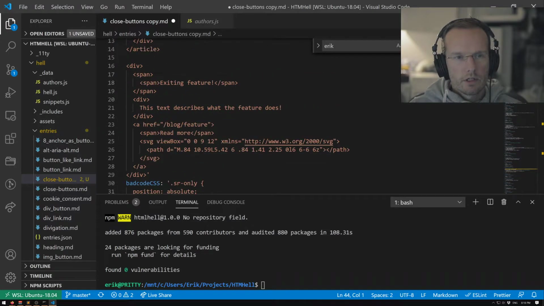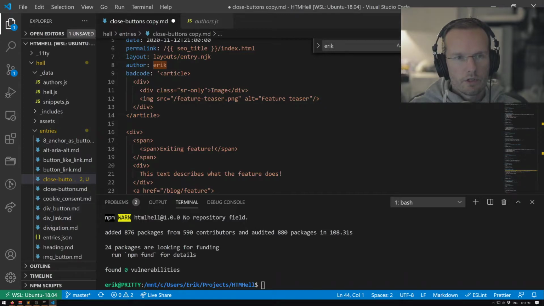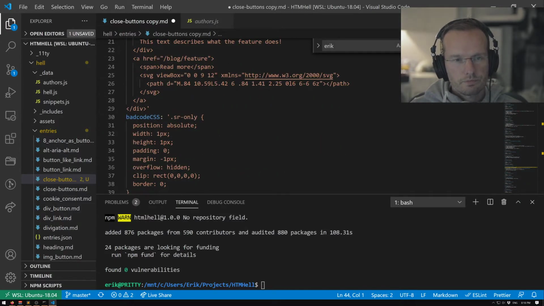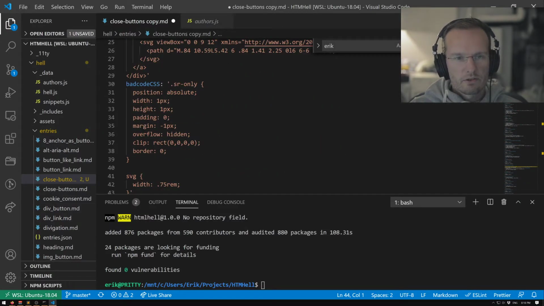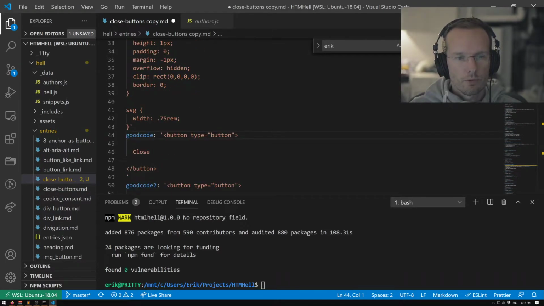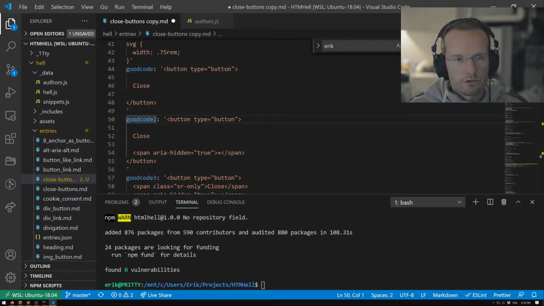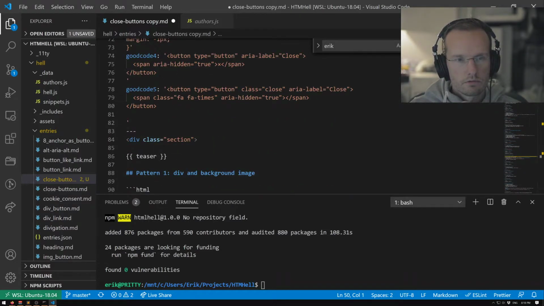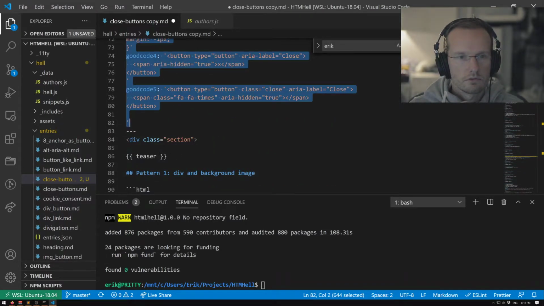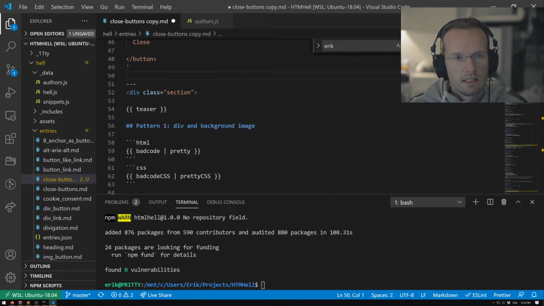So what we have now is some bad code that we'll dive into and write some stuff about. Then we have bad code CSS, stuff to support the bad code. And then the good code will follow later. That's going to be the conclusion. And I'm going to remove all the other stuff that's also classified as good code.